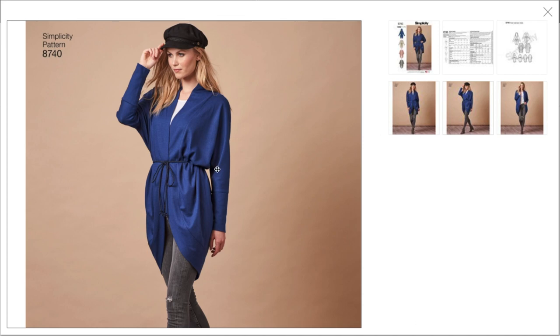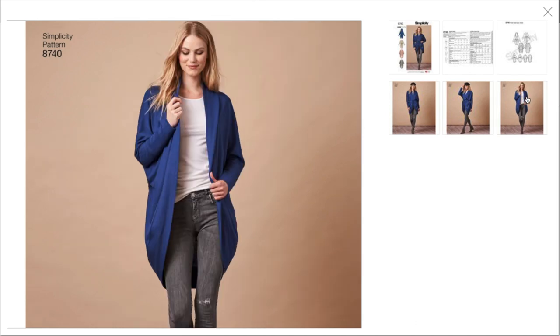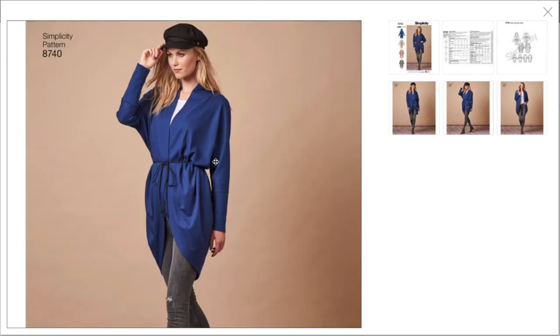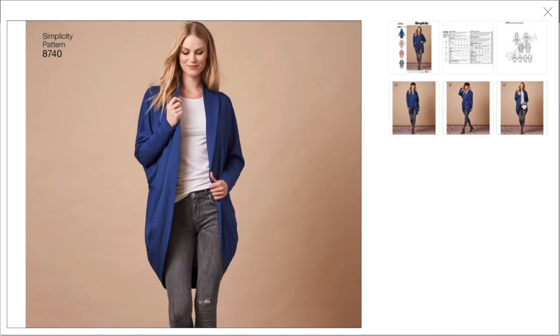Yeah, it's just a little too much through here for me. I'd rather that be a little bit slimmer. Here it is open. Open, you can see, when you don't have it belted, you really do get this kind of shaping from the volume that is in this dolman sleeve. But when you belt it, then all of that has to go somewhere. And so the only place for it to go is up and over. So I don't know, I'm kind of on the fence.